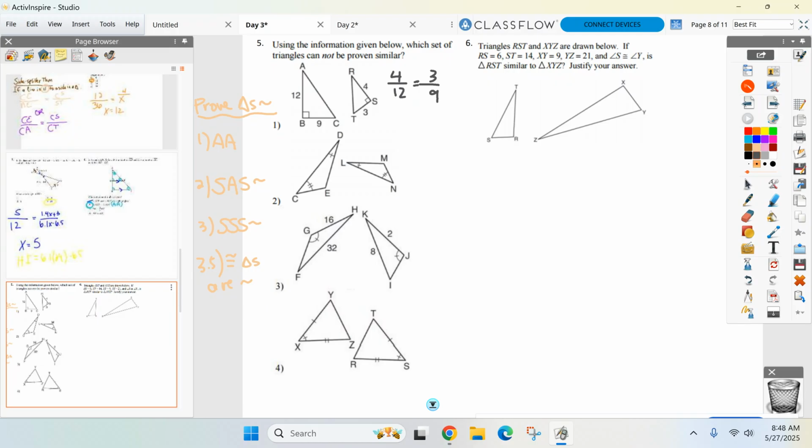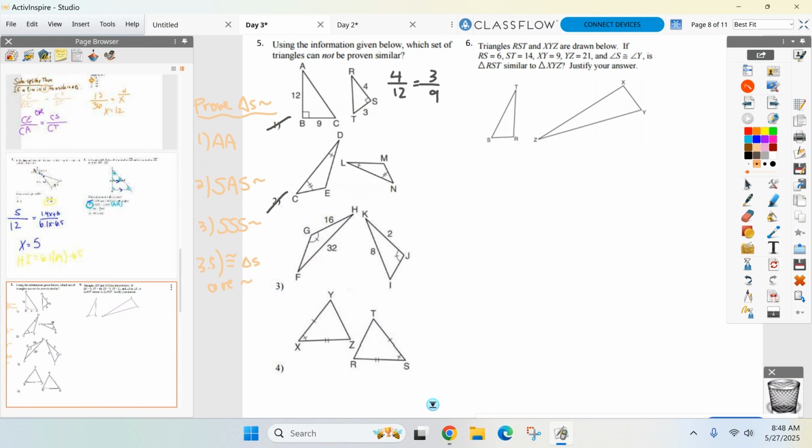You can check on your calculator. Is 4/12 the same ratio as 3/9? And you figure out pretty quick. Yes, it is. So we do not want that. Next one, pretty easy, right? What's the next one showing real quick? Angle. That's angle. Those two are similar.